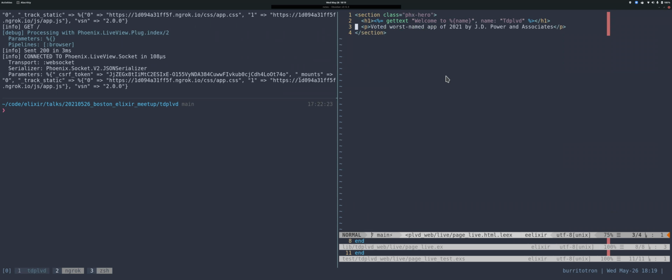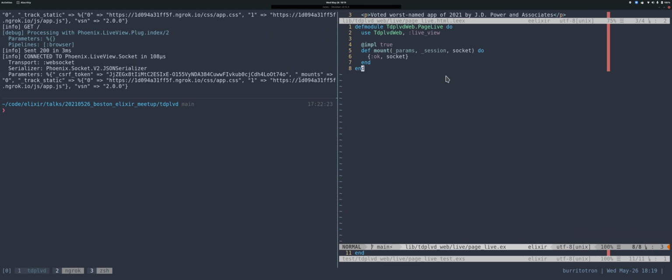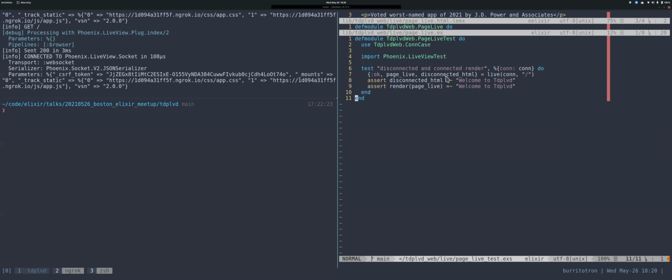So as you can see, we've got the live view right here, or the template right here. It's got all that amazing text that I threw in there that you can probably see if you went to that URL. We've got a very bare bones page, live view, sorry, it's a difference. And then I've got a test here, because this is going to be a talk that's really centered around, I think, TDD and how we can use that to write our live view functionality.